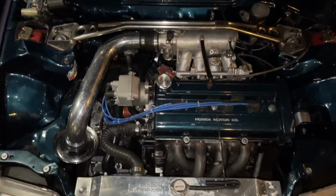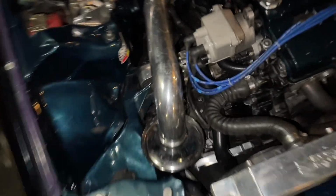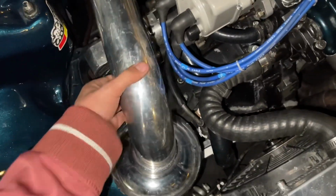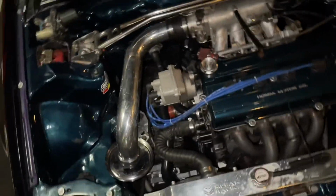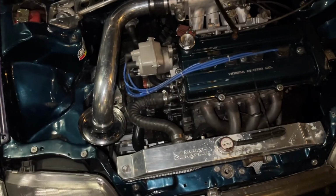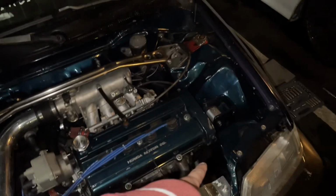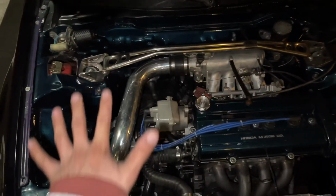Sorry. Not gonna lie, I like this intake. It's a little beat up, but I mean, it's good. It's staying there, stationed. I do need to get a filter though, because this thing points downward, so I'm assuming she's gonna scream. It's gonna sound nice. It really opens up my engine bay a lot more. I need to wash this thing. I didn't even get to wash it today because, as you can tell, it did start to rain. So yeah, and I need to get a new reservoir ASAP because my last one kind of blew off. Don't even get me started on that, but yeah, this thing's sick.